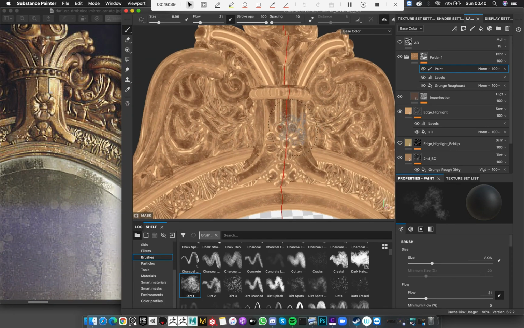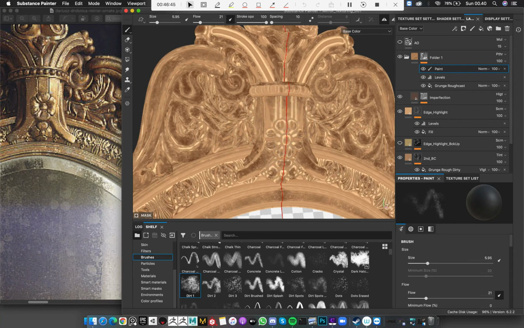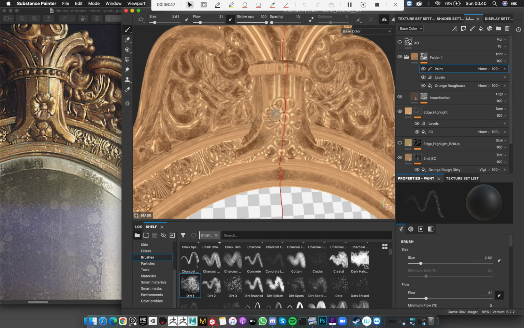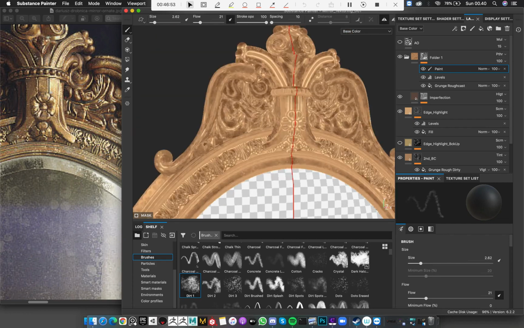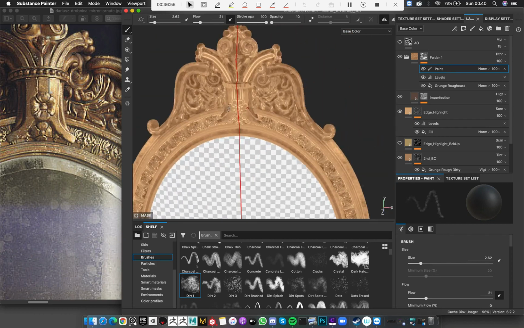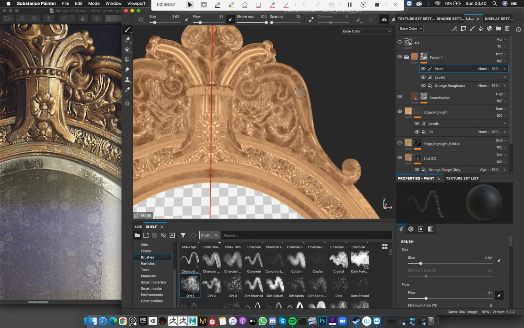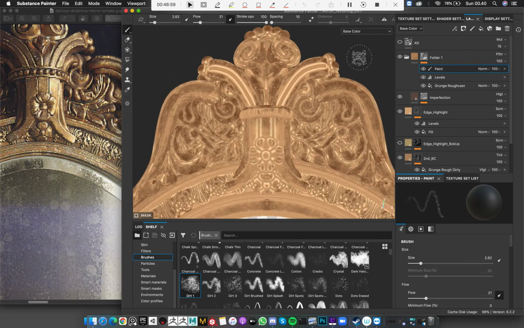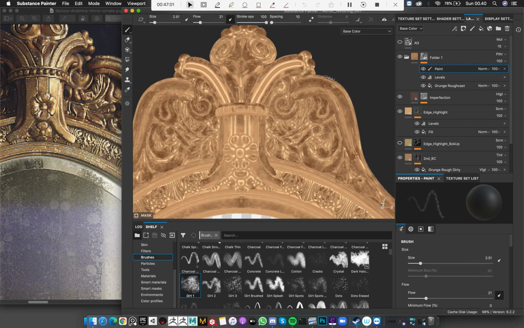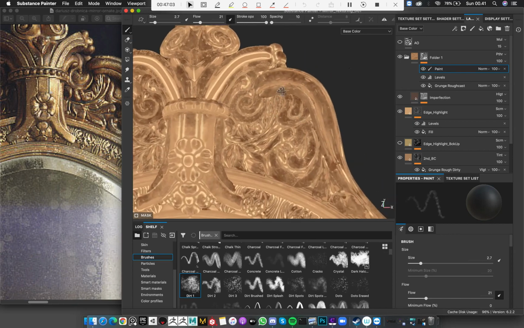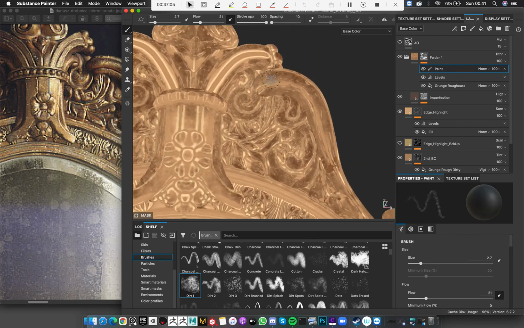Yep, here's also not so dirty. Here too, the bottom part.